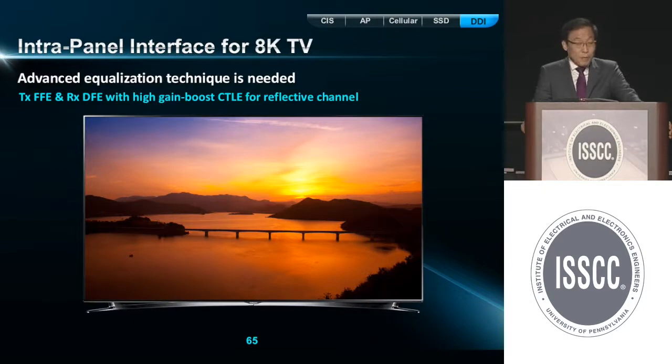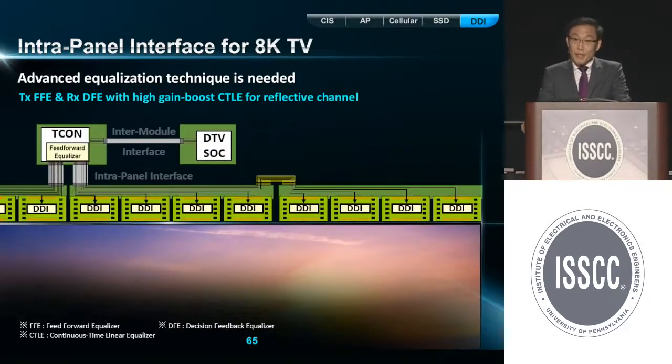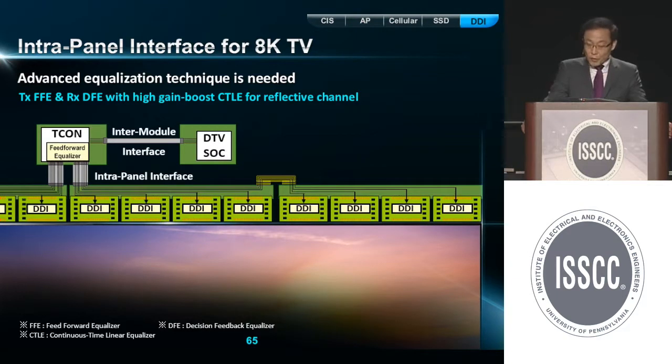But for 12 gigabits and over, it is necessary to implement a next generation intrapanel interface. The next generation intrapanel interface requires complex serial link technology, which is used in high-speed wireline communication.